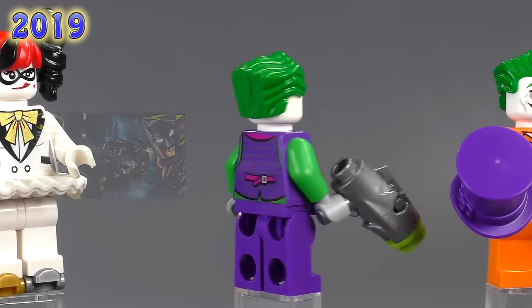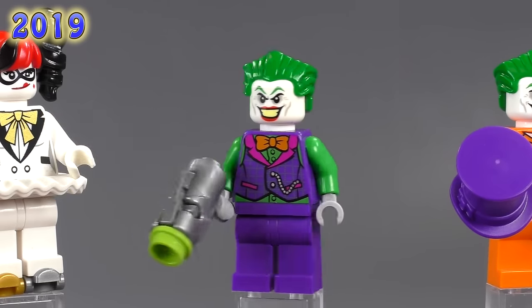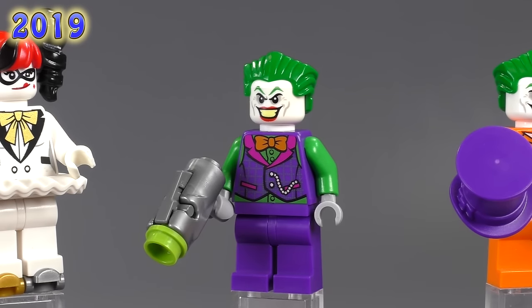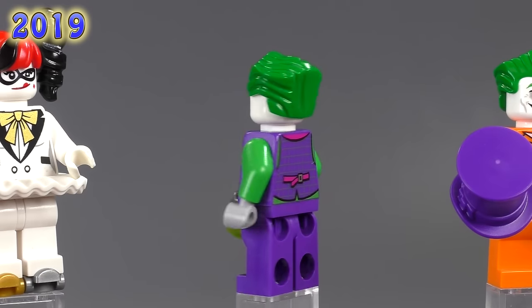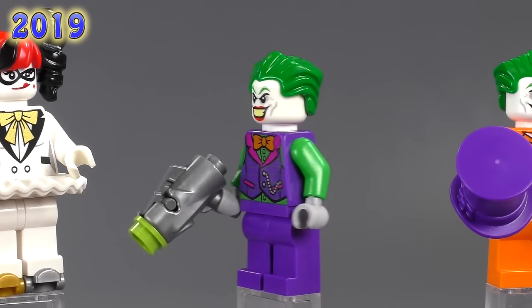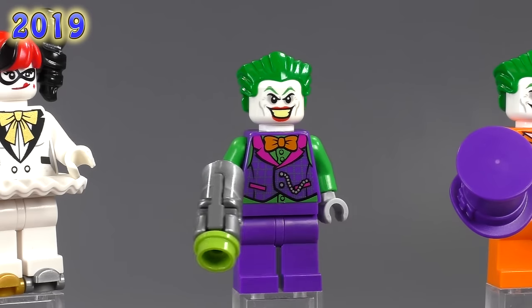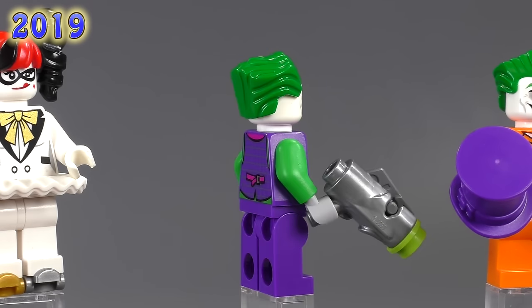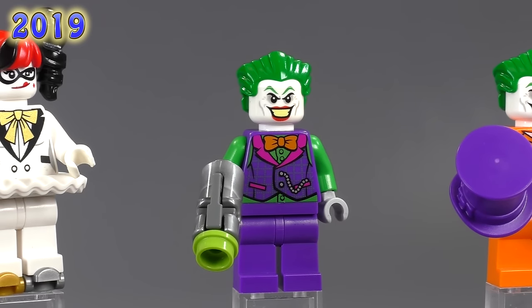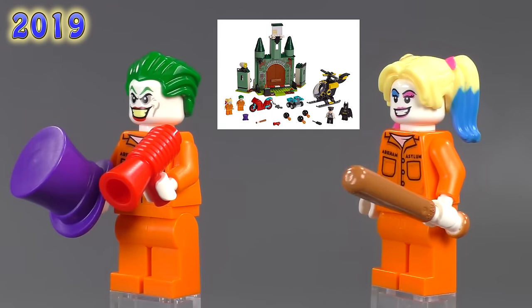Very recently from 2019, we've got the Joker from Batmobile Pursuit of the Joker — the first time they revisited a non-LEGO Movie version of the Joker this year. I like the new vest print; it's the first time we get a new body print for a baseline Joker even though the head is the same as before. He comes with a stud gun. No prices yet since he's so new, but I'm guessing he'll end up around three or four bucks in the aftermarket after a couple of years.